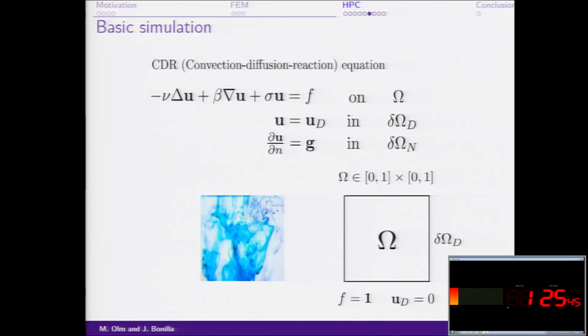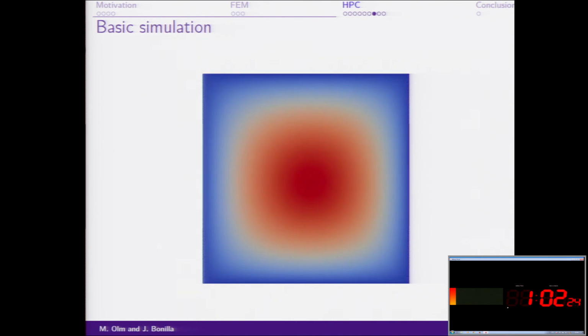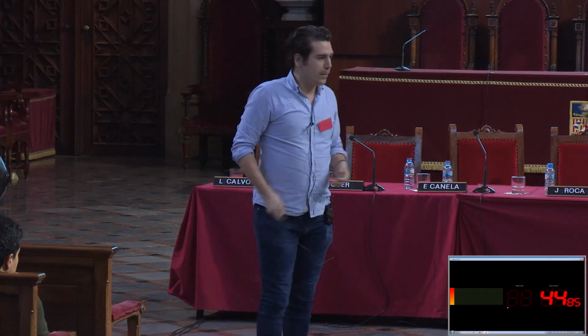Let's say it in a dummy example. These equations model the concentration of some pollutant, for instance, in water. We have our domain, it's a square. We impose the concentration to be 0 along the boundary of the domain, and we solve it in parallel. So we have one solution for each subdomain. We gather the solutions, first with the mesh, then without the mesh. And as we have imposed 0 concentration along the boundary, the highest concentration is reached just at the center. This is just to check that we are recovering the right solution for the subdivided problem.